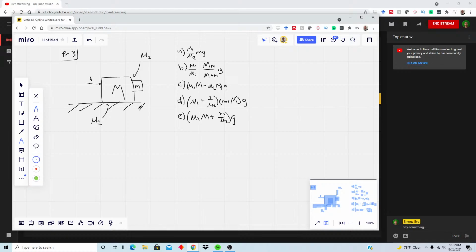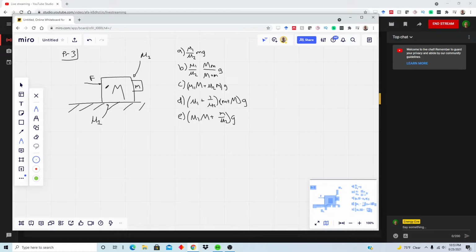We have five answers here, and obviously we're going to work it all the way out. But since this is training for the physics GRE, you don't have time to solve all the problems. So one quick thing we can do is test how this works out in terms of limiting factors. We're going to evaluate each of these answers, and then we'll work it out. Say there's no friction here, so this mu coefficient is close to zero. What does it do? We would have to have a lot of force and acceleration.